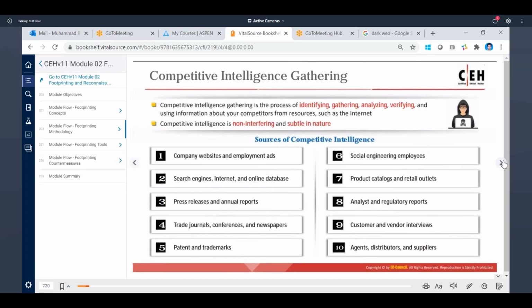Competitive intelligence gathering is also very useful when organizations are drawing a market comparison. For example, in your region you will see many shopping malls, supermarkets, and hypermarkets, and every weekend and during weekdays they run promotions, right?